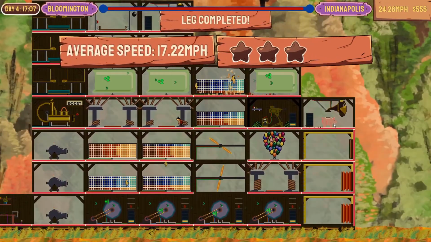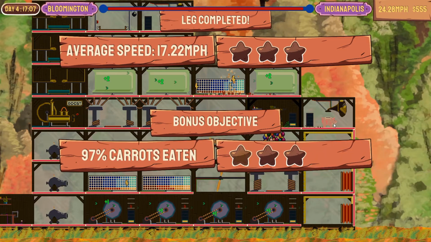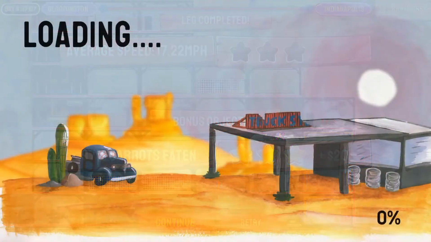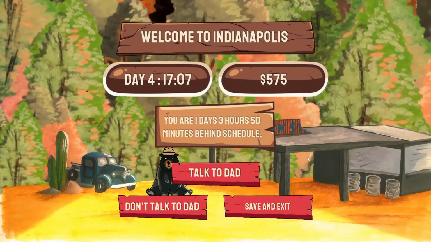So here we are. Leg completed at 17.22 miles per hour, which is pretty bad. But carrots, we've eaten all of them. Well, almost all of them. And that means we are 1 day and 3 hours, 50 minutes behind schedule.